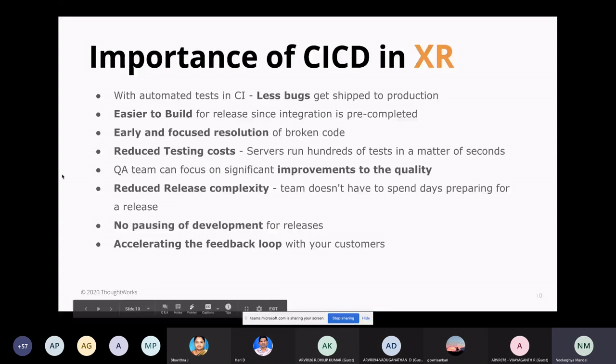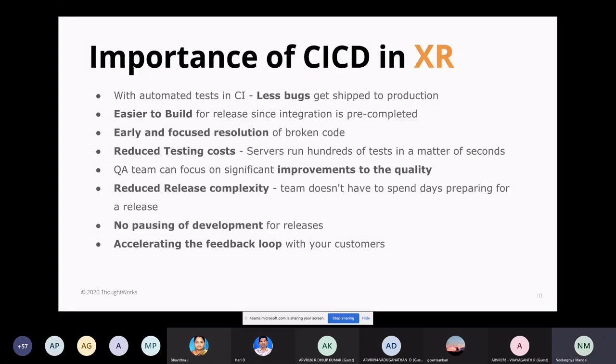It's also easier to build. Yes, the process of setting up does take some time, so you have a dedicated time investment to set up your build server and your build pipeline. But after that, every time you integrate or push your deliverables to your stakeholders and your clients, it's a much more streamlined process. You have early and focused resolution of broken builds. Since the tests run on every push, you have a constant history of which builds were green and in which particular commit your build essentially broke.